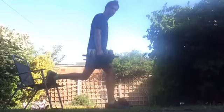And then straight after that, we chuck the dumbbells to one side, and what we do instead is a jump lunge. So training leg close to the floor, front knee to right angle, switch the legs like so. I'll show you in front of the dumbbells as well if you couldn't see. Training leg close to the floor like that, switching the legs. 20 of those, so 10 on each side. That'll be quite tough after we've done 10 each of the Bulgarian split squat. And then we have a rest, and then we do another two sets.